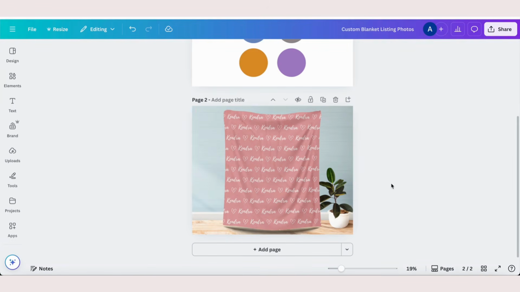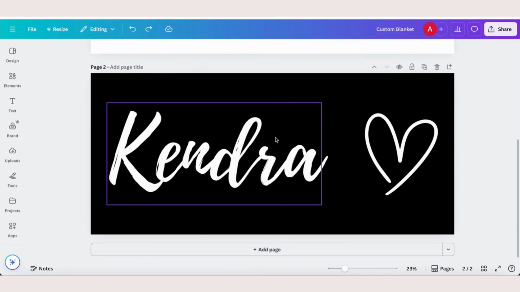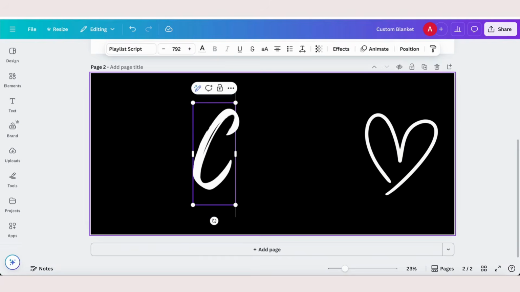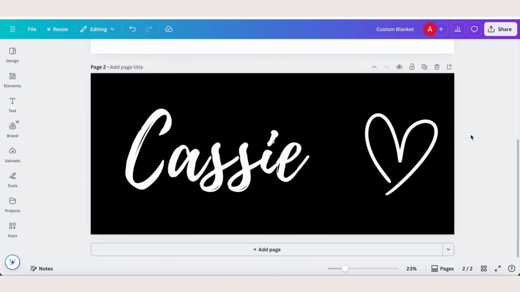So now what you can do is save this document to a Canva folder that you'll name something that makes it easy to find when a custom order comes in, and you'll also save the original Canva document with the name in it to that same folder. So when someone orders their custom blanket and they have a new name, you can just come in here and easily edit this original file and then export it with a transparent background to Printify, and then also upload your hex code for the custom color that the customer has chosen.